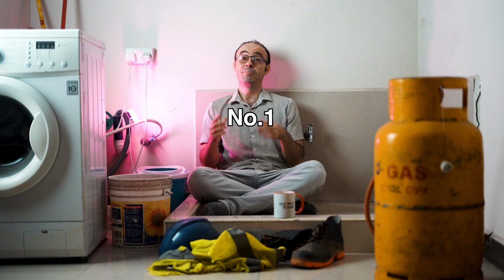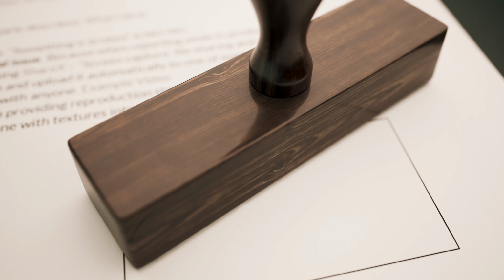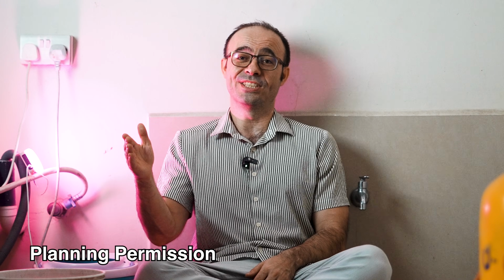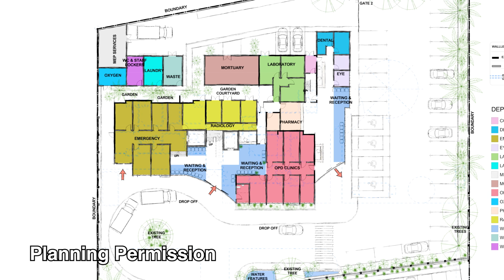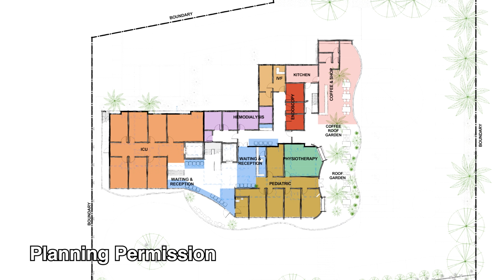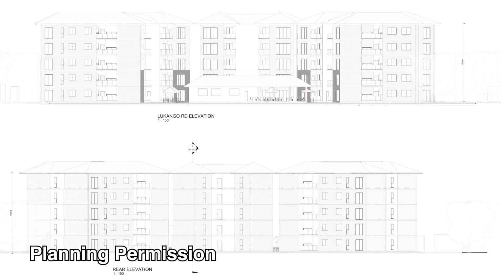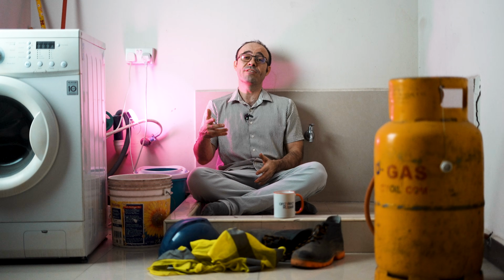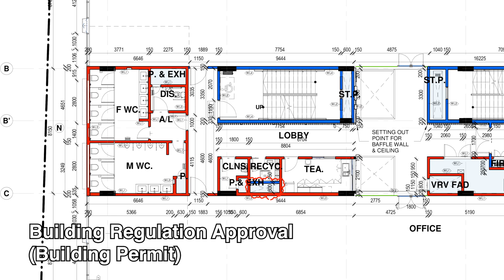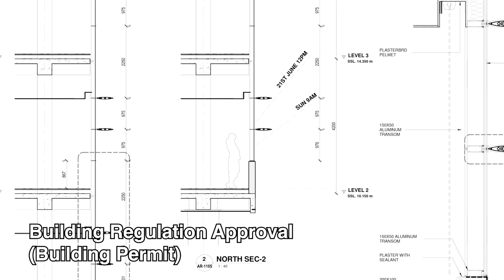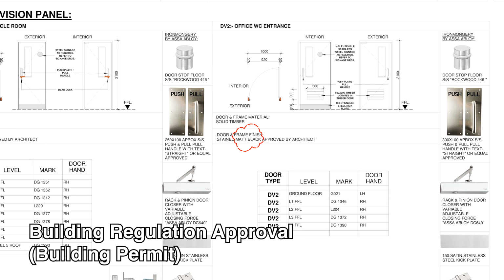Number 1, building permits. Before you even start construction, you need permits. It's a criminal offence if you don't have these permits. It varies whatever country you're in, really. Planning permission requires a set of architectural general arrangement drawings, which are general plans, sections, elevations, and the site plan. Then you usually need drawings in a bit more detail after that for building regs approval, so everything abides to the building construction codes. That's usually the building permit.